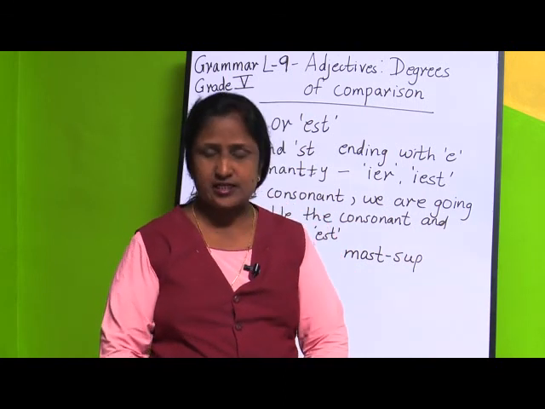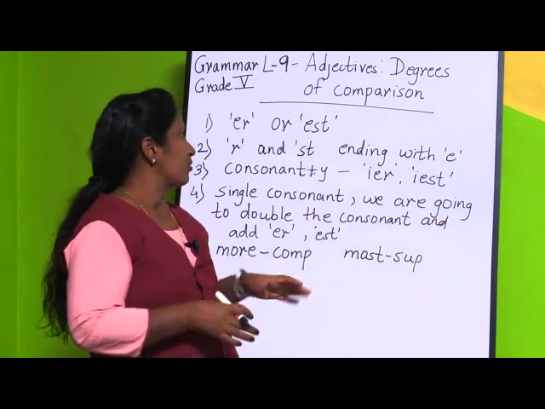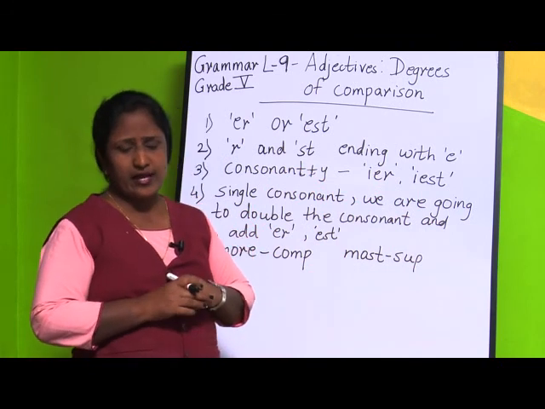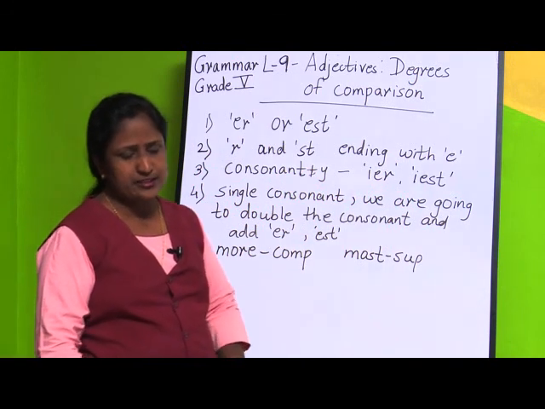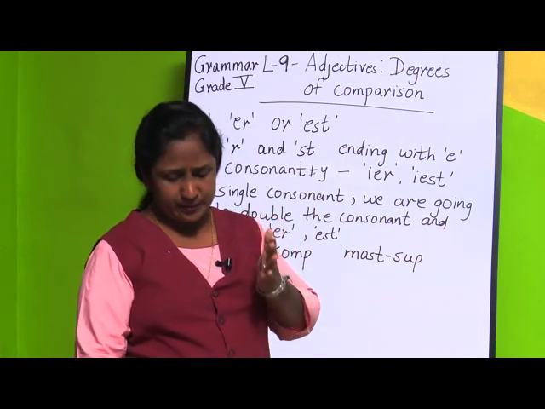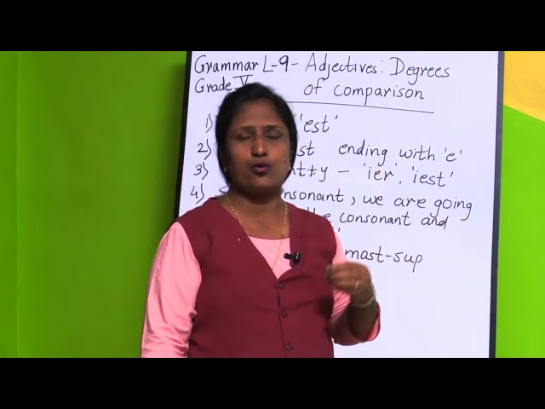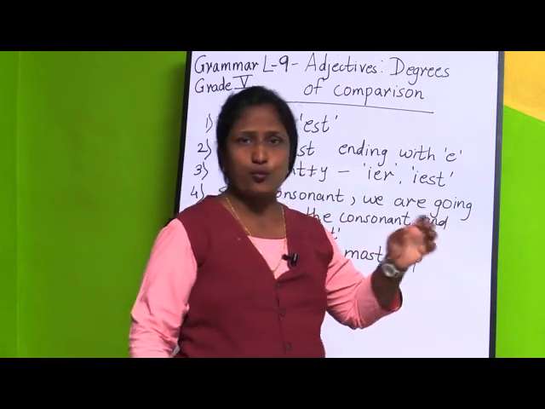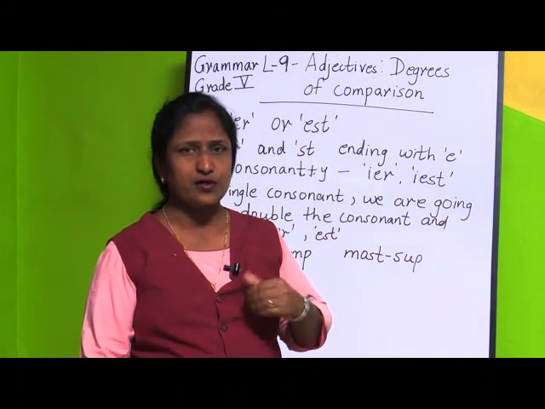Some adjectives do not follow any rules. We do not need to add ER or EST, or IER or IEST, or more or most. They do not have any rules. We just have to learn that table. Last case: some adjectives do not follow any of these rules. See, positive they have given good, comparative will be better, best for superlative degree; then bad, worse, worst. So they do not have any rule, nor are we going to add er, est, ier, iest, more or most.